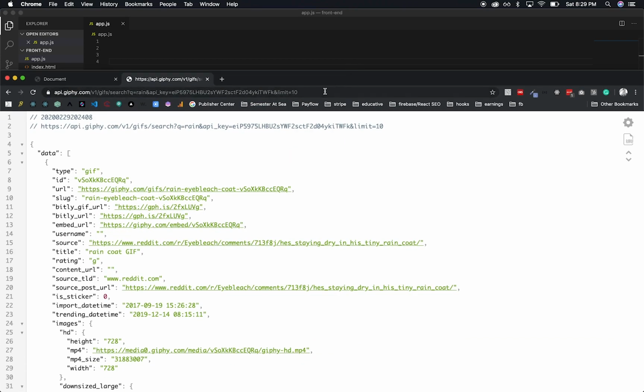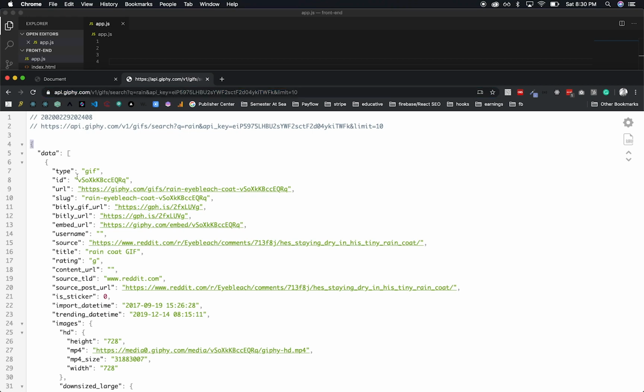What's really cool is without fetch or without any other code, I can actually take a piece of their API, put it right in my browser, and this is technically making a GET request to their API. So your browser is actually capable of a GET request, and that's one of the most common requests that you can make to an API.